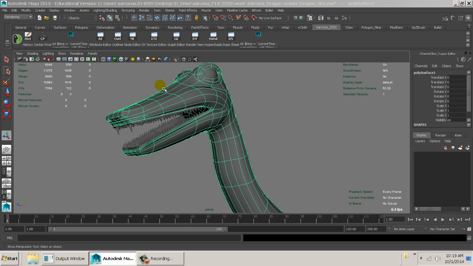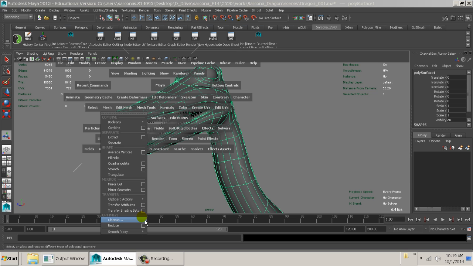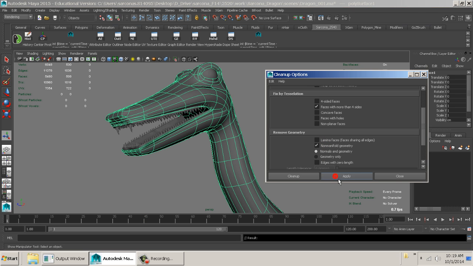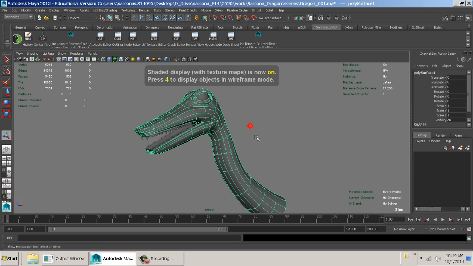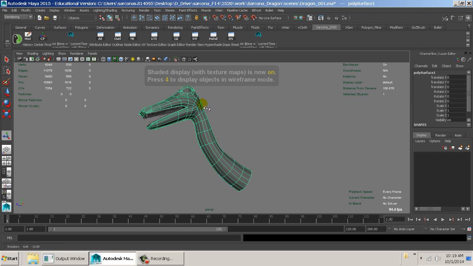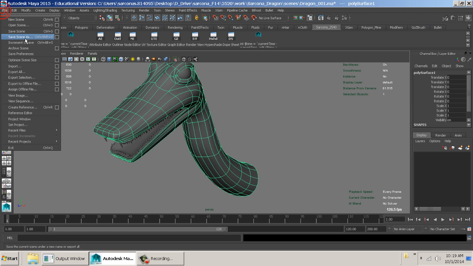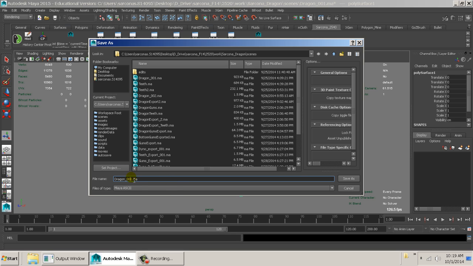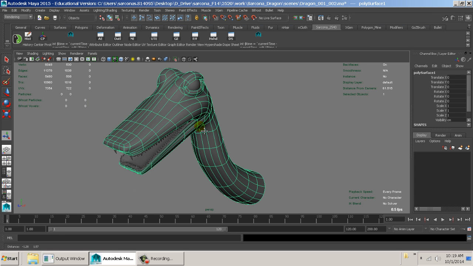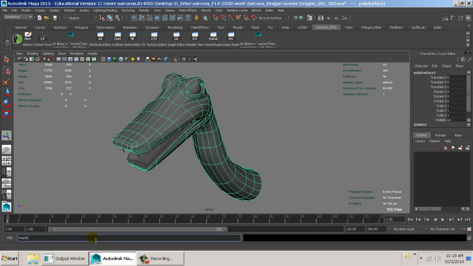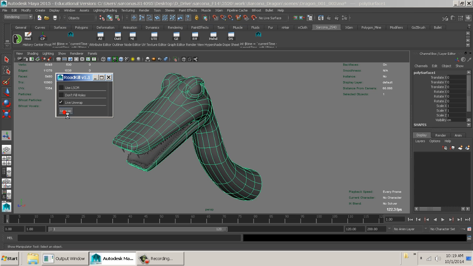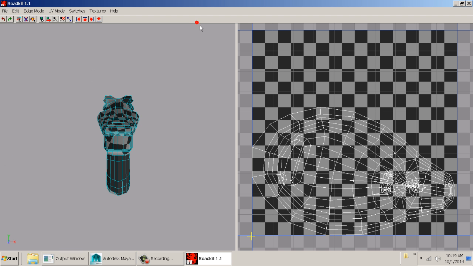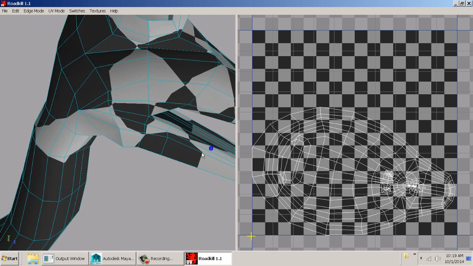Delete history. Let's try the mesh cleanup again. Okay, I get no highlighting, which means I've done a wonderful job, so that's cool. Alright, so now that we have this set up, I can save as. There we go. And I'm going to run Roadkill. So I've installed Roadkill. I showed you how to do that in class. And I'm going to go to Live Unwrap. And I need to unwrap this guy.